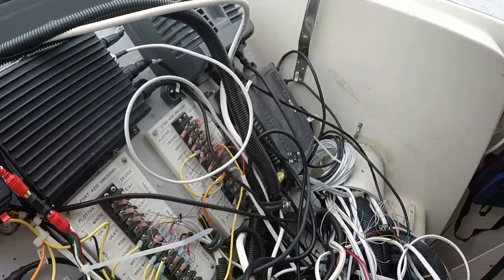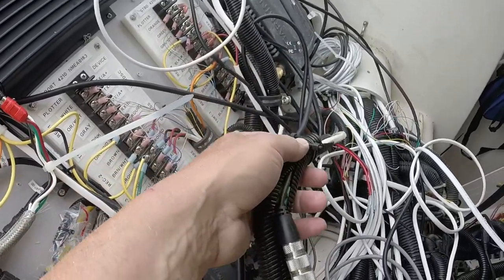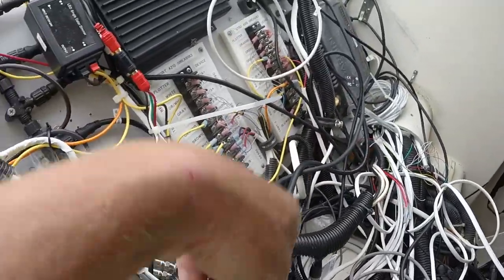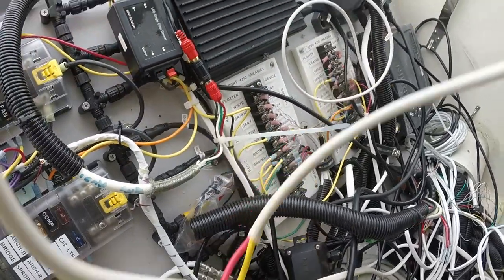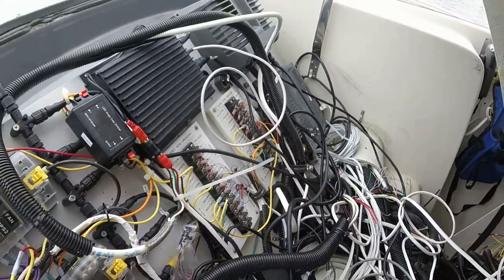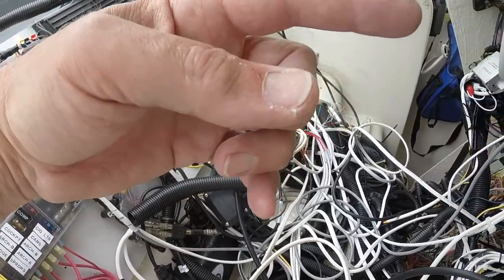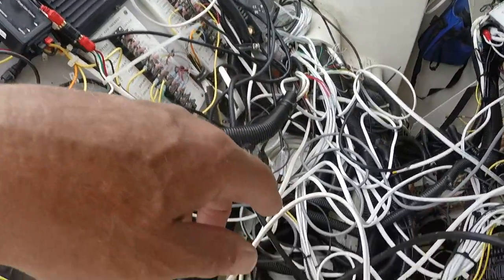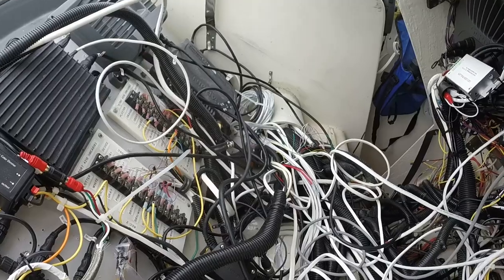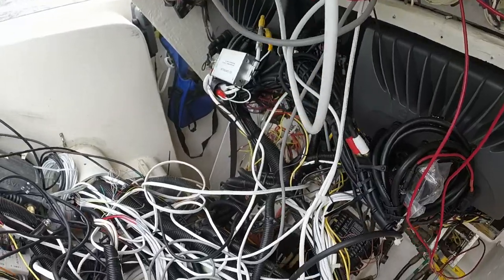So there is some excess wiring in here, like this particular cable, which really should be removed. It's not being used for anything anymore. There's another wire here, which is not being used. So there's a couple pieces of wiring in here that really should be removed. And when I get to the multifunction display replacement, I'm likely to pull some of these other cables out. Hopefully I'll be able to do that.